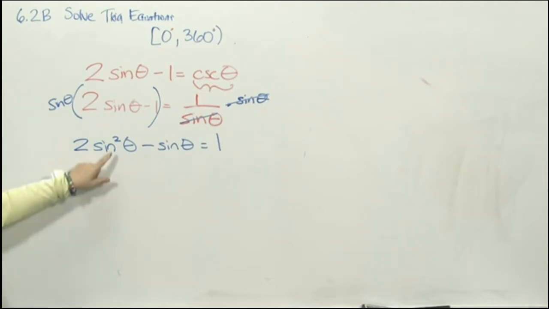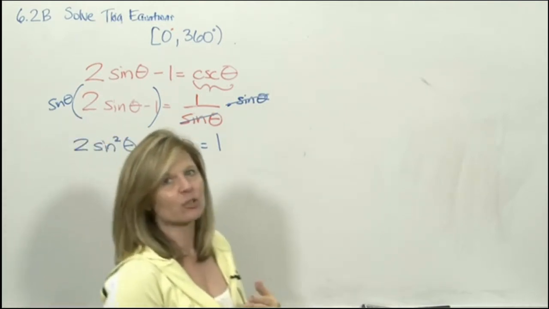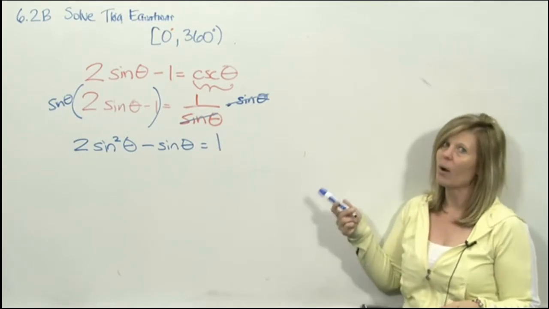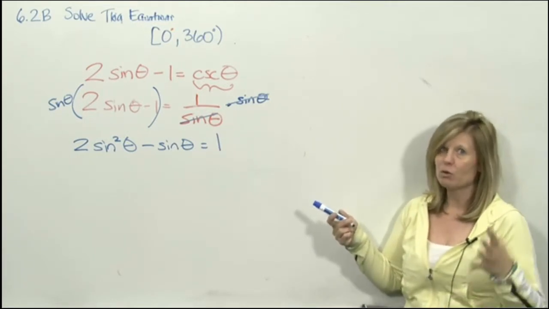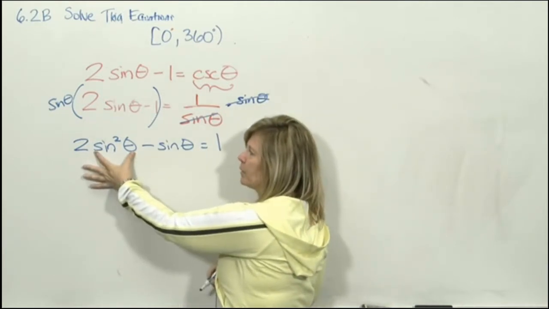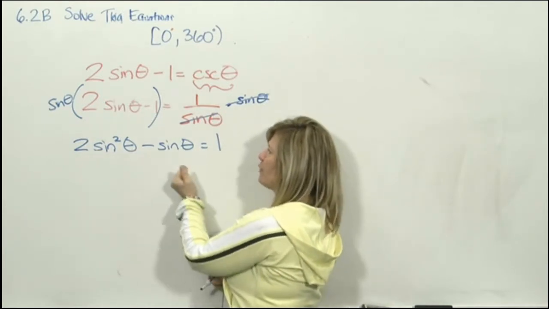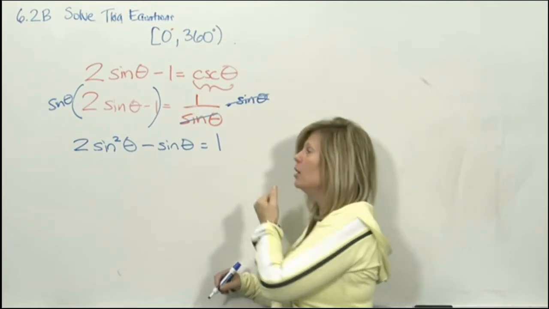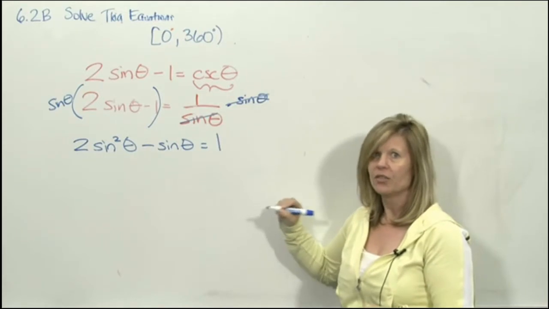What do you notice? Oh my, it's quadratic. So if it's quadratic, the question is, do I set it equal to 0 and factor it, or do I use the square root method? You should all be able to look at this and say, no way for square root. Because if you do the square root method, you're supposed to isolate that squared term only. And if you move the sine over here, you can't take the square root of sine theta. So the square root method doesn't work here. This is factoring.